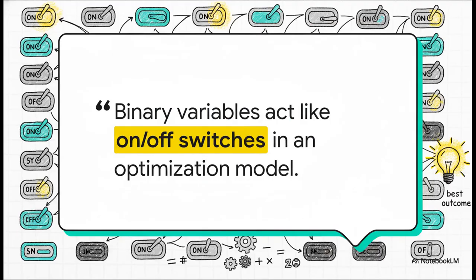And here's really the best way to think about it. Binary variables are like a massive bank of on-off switches. Each switch controls one tiny little part of the decision. Our job as the architect of this choice is to find the perfect combination of on and off switches to get the best possible outcome.